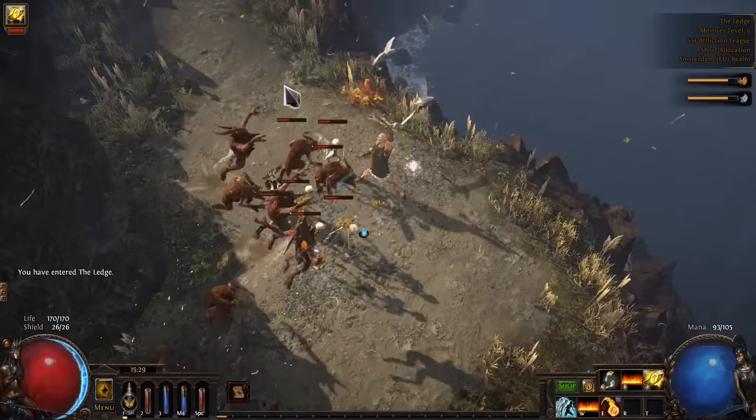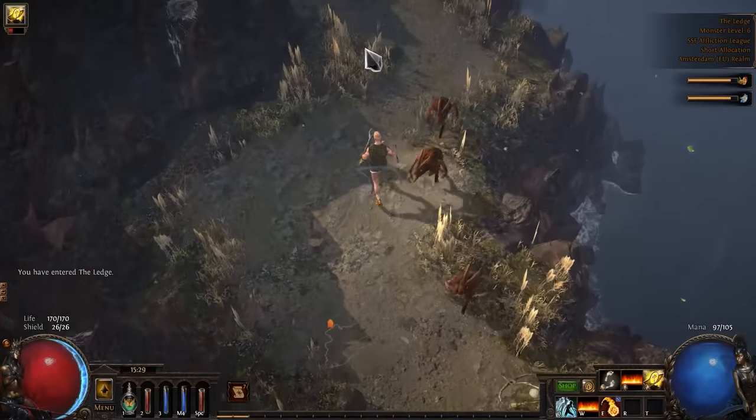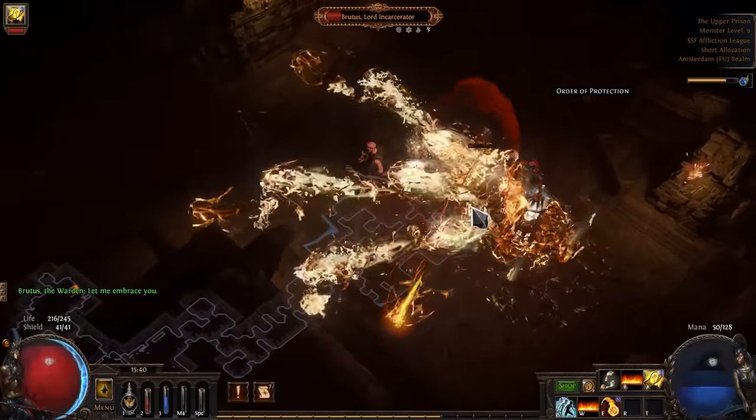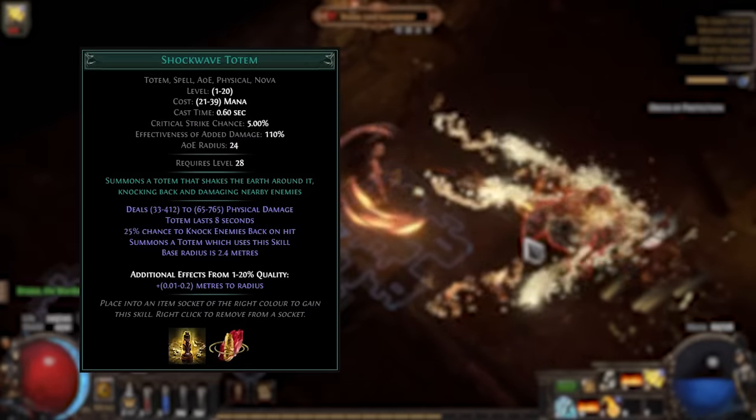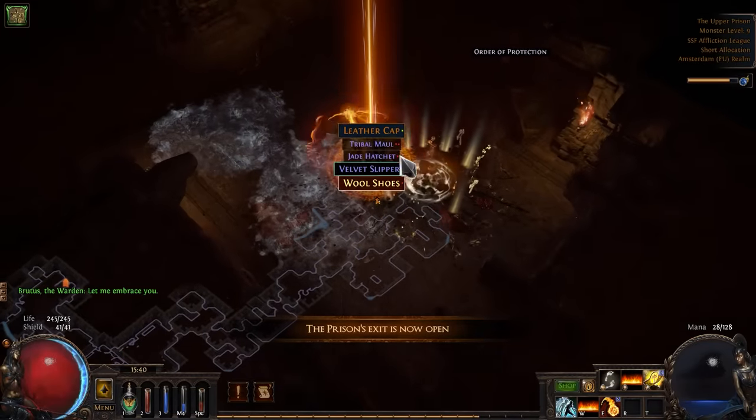As I promised, this time it will be totems. And of course, magic find. Just a little bit. I was originally going to go with something standard, like a shockwave totem or other meta totems, but then Chris gave me a sign.